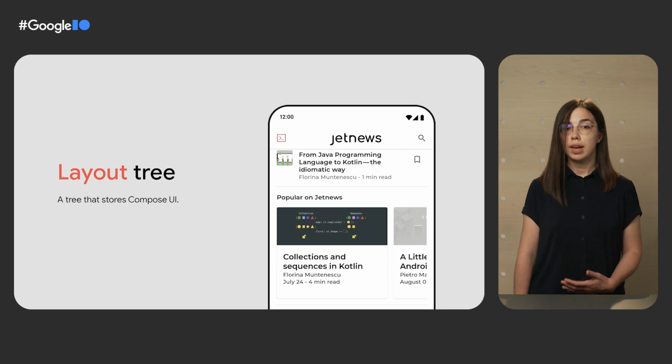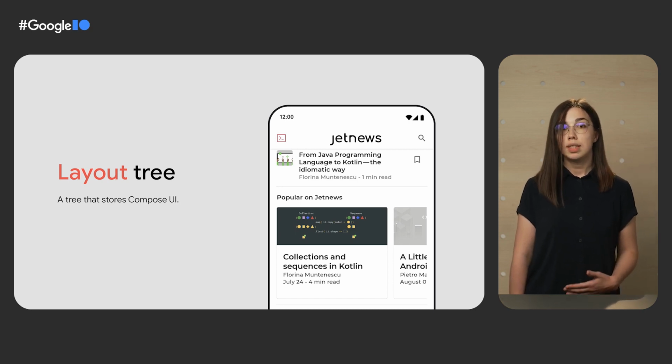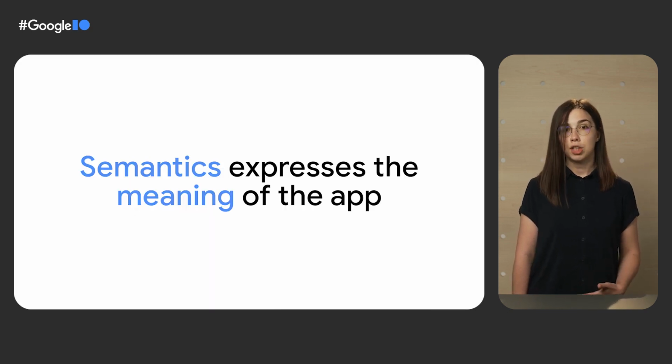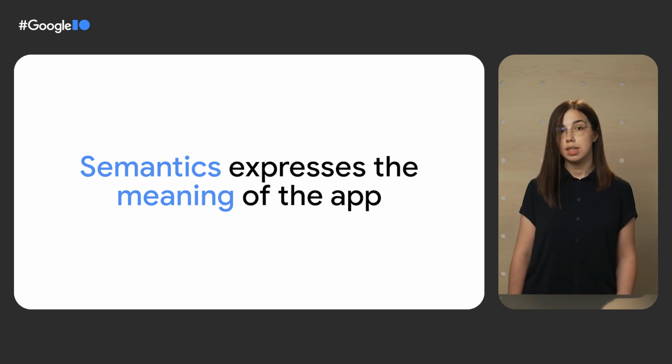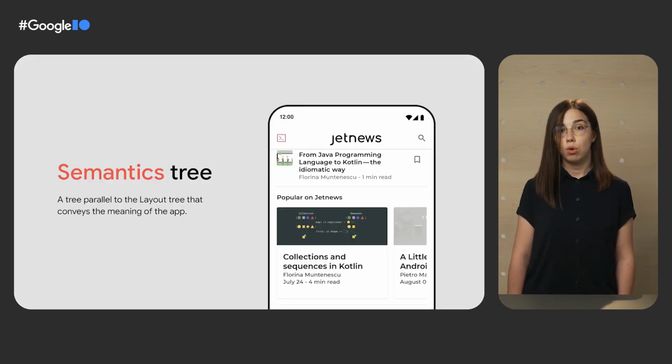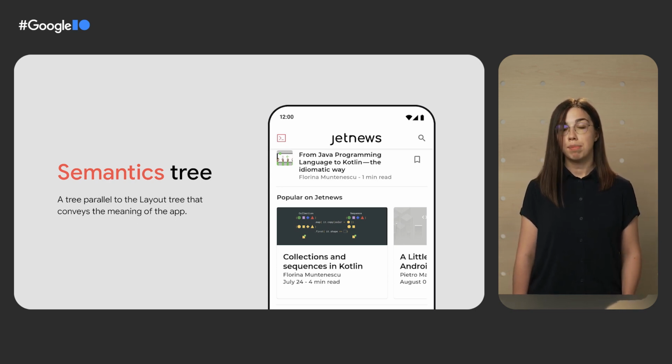We've seen how sometimes you need to pass extra information to the accessibility services and how Compose APIs help you with that. Let's now take a look at how Compose uses this input and how you can debug it. In Compose, your UI is stored in a layout tree. However, this layout tree doesn't contain any information about the app's semantics. Semantic information explains the meaning of your app. You can think of it as an alternative representation of the user interface understandable by the accessibility services and the testing framework. Therefore, in addition to a layout tree, there exists a parallel semantics tree that contains this information.